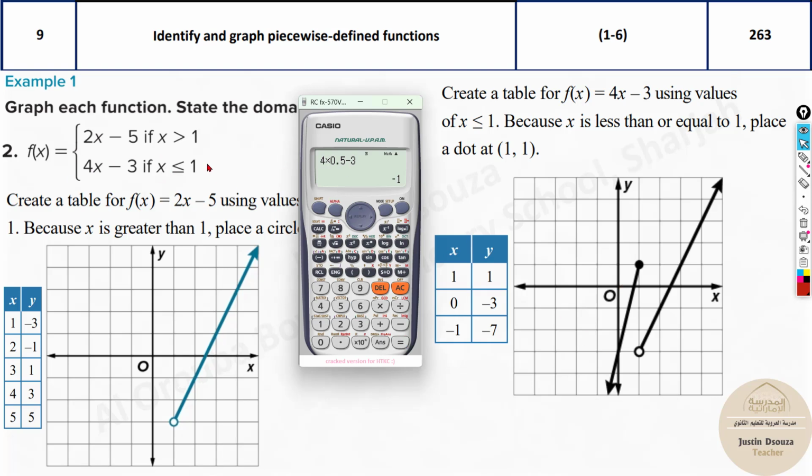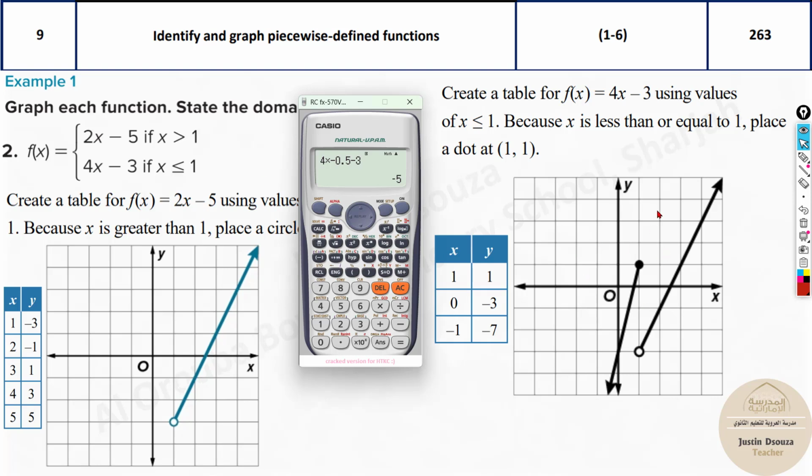4x into less than. Yes, now at 0.5 over here, it's -1. Yes, correct. Can you see over here? And you can try -0.5. This is about 5. Yes. So you can check anything and the answer will be correct. This is how you eliminate the other graphs. Only one will give you the correct answer.